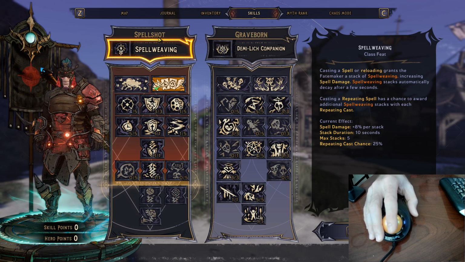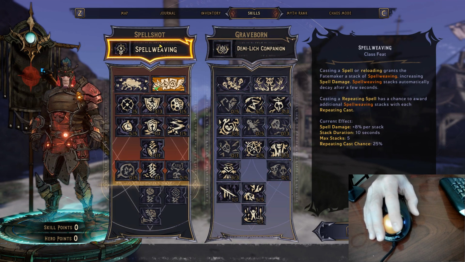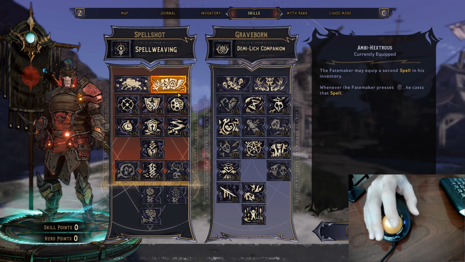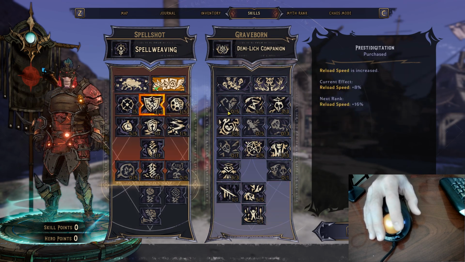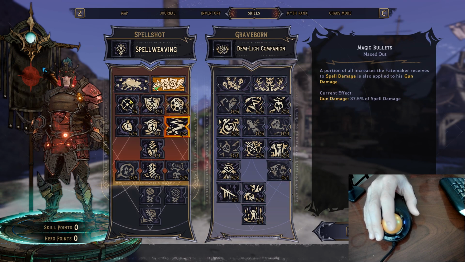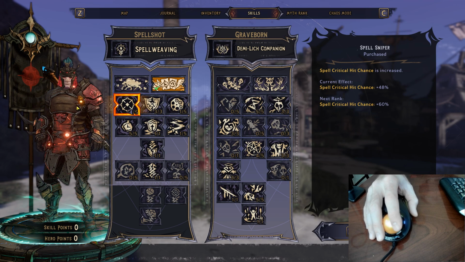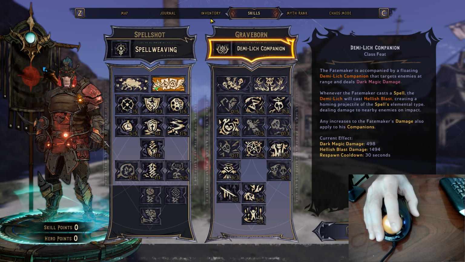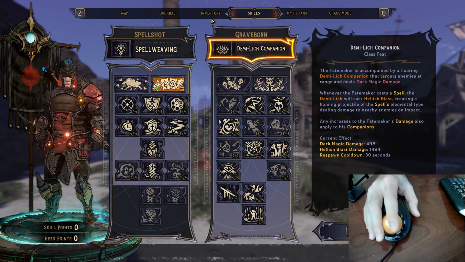I'm using a Spellshot Graveborn build, or you could even say a Graveborn Spellshot build. But there are these different types of classes and skill trees that you unlock as you go. I'll cover these in a little more detail when I go over my build. There are different types of classes and play styles. Most of it involves shooting a gun or using a melee weapon or some combination thereof. So like I said, I'll go over this in a little more detail in a bit.